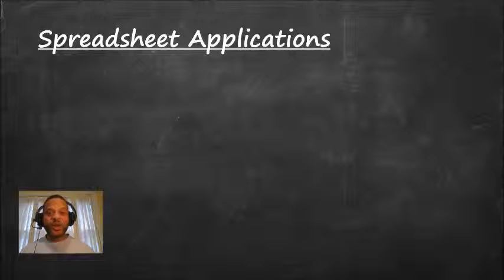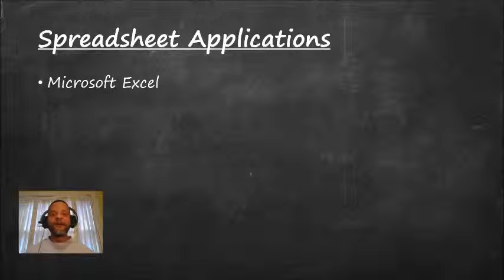So what are some examples of spreadsheet applications that are out there? Well, one of the most popular ones is Microsoft Excel. That was the first program that I really got comfortable using. And the neat thing is this. If you're comfortable with Excel, but let's say you don't have Excel, Excel costs money. That's a part of the Office 365 suite. At least that's what it was called at the time of the making of this video.